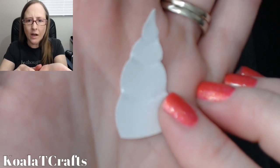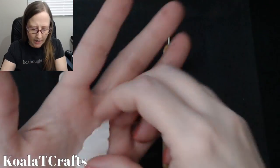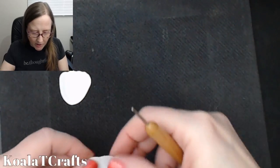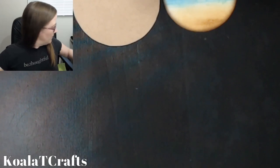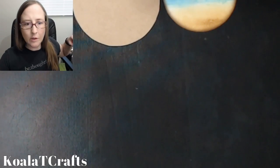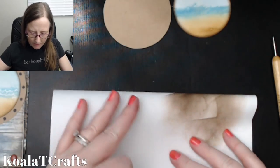That's really hard to see on white, but do you see where the lines are? There we go. That's what you're heading for. So now I'm going to show you how to ink these guys up. I'm going to back out a tad. Just a little bit here.